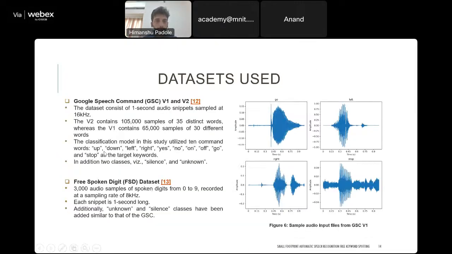So these 10 keywords form the 10 classes of the classifier, and the additional 2 classes are silence and unknown. Together these 10 keywords, then silence and unknown, make it a 12 class classification problem. We'll discuss this in more detail once we go to the experimentation part.